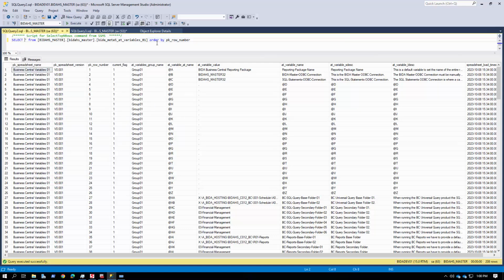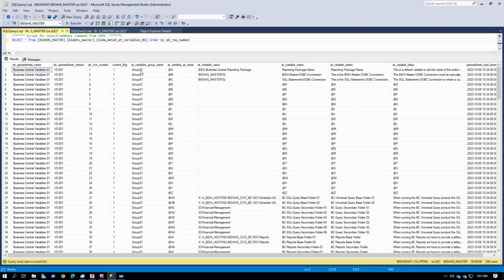You can see that we have a simple select star from the master table variables 1 table. You can see that what is in it is the name of the spreadsheet that it came from. You can see it has a version number. You can see it has a round number. You can see it has a current flag. So, if you wanted to keep a record of all the values a variable has had, you can just set the current flag to 0 for the old records.